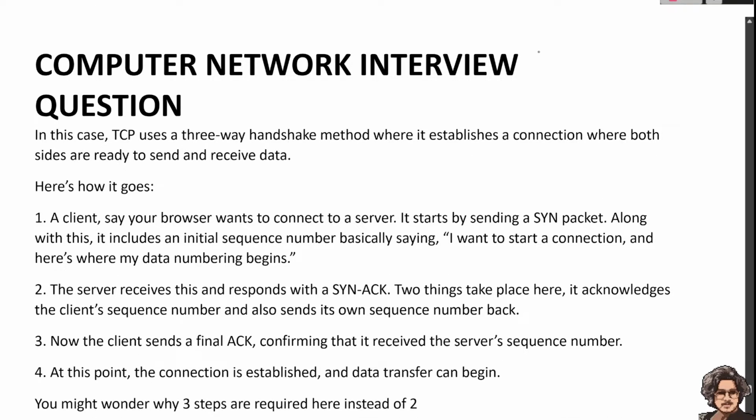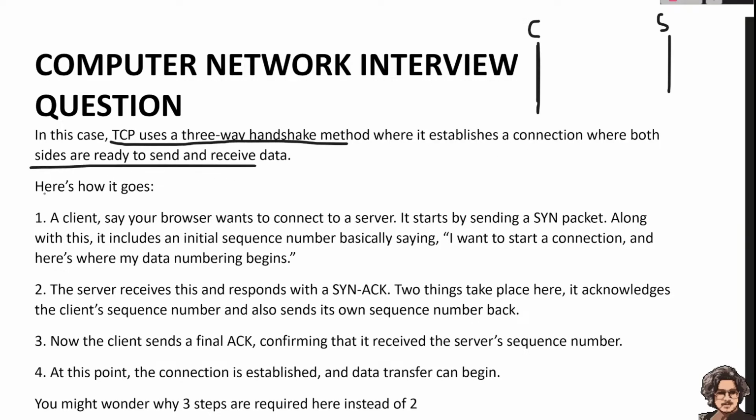So this is my client and this is the server. Before sending data, first of all we have to establish the connection, and in this case TCP uses the three-way handshake method, where both sides are ready to send and receive data. Here we go. A client, say your browser, wants to connect to the server, so it starts by sending a SYN packet.